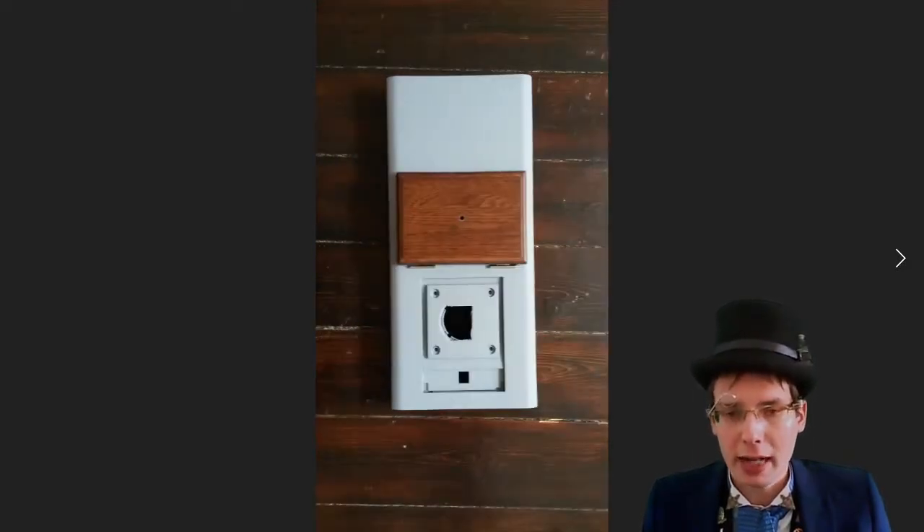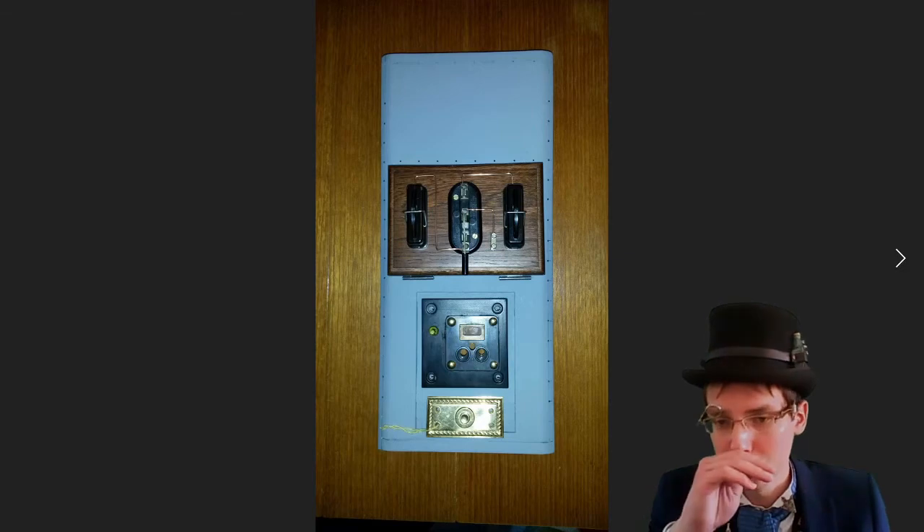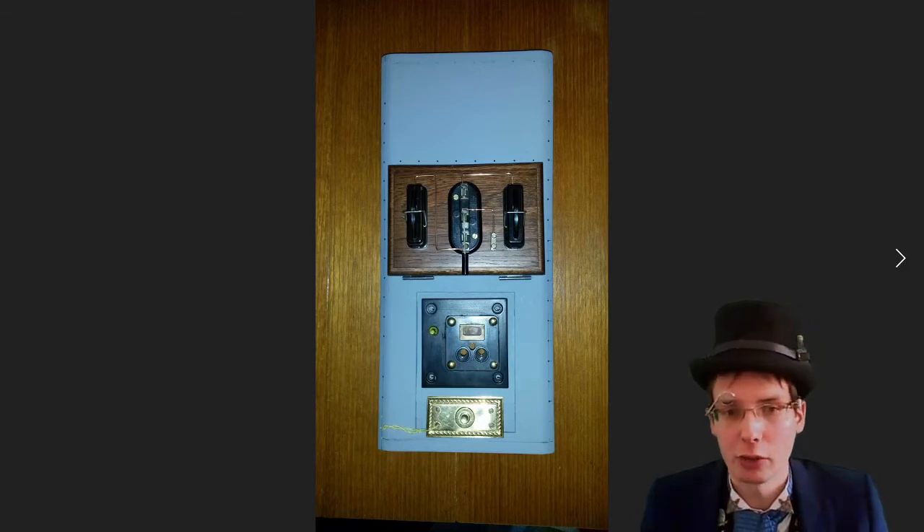Then I added the little flap — an oak drawer front that is hinged so it can be dropped down to access the drives. Around the edges there are little holes for a riveting effect using upholstery nails. I would not advise anyone to do this — it is incredibly tedious. It is far easier to use the pearlescent embellishments from The Works, which is what I've done on every other part of this subsequently.